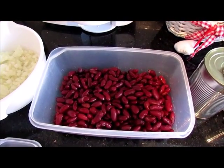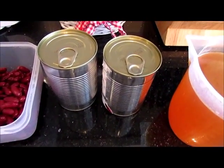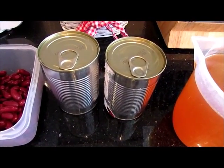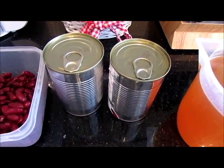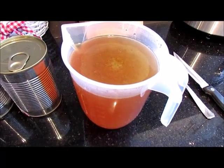We've drained them and then I've given them a little wash in water. And 2 tins of tinned tomatoes, so again, approximately about 800 grams there. And then approximately 950 millilitres of beef stock. I've used 2 cubes in that.